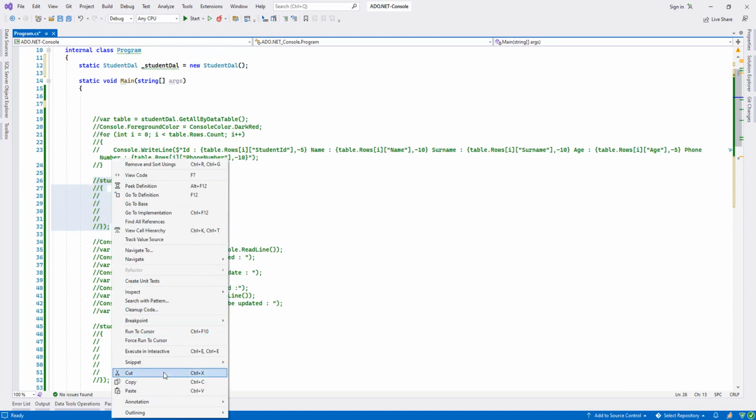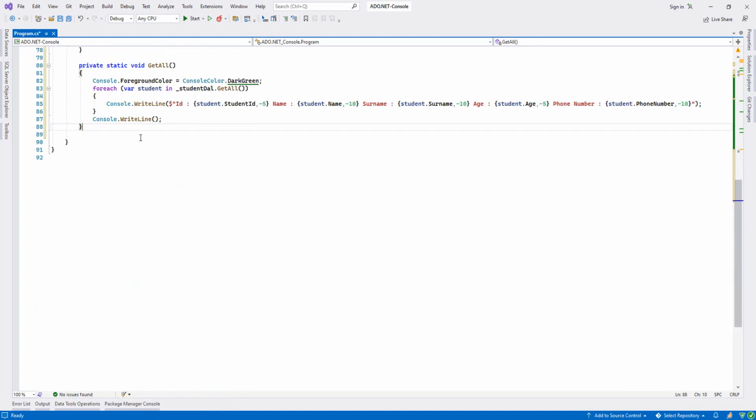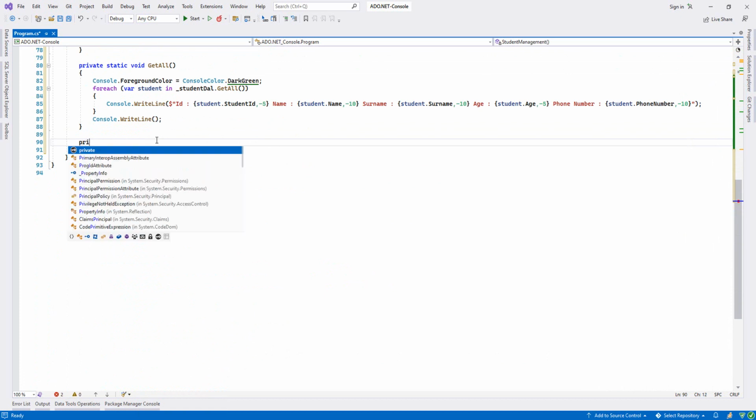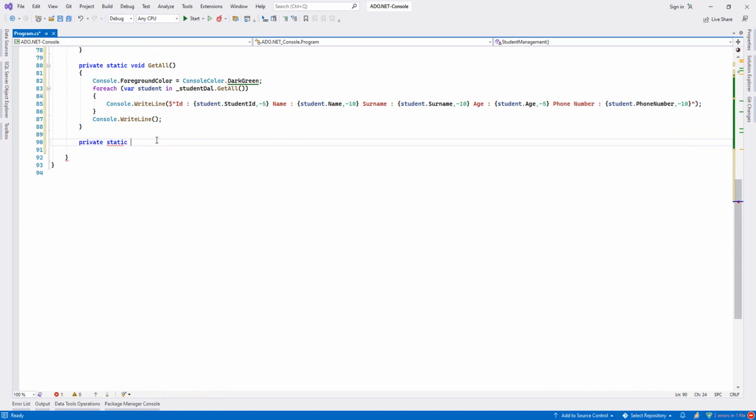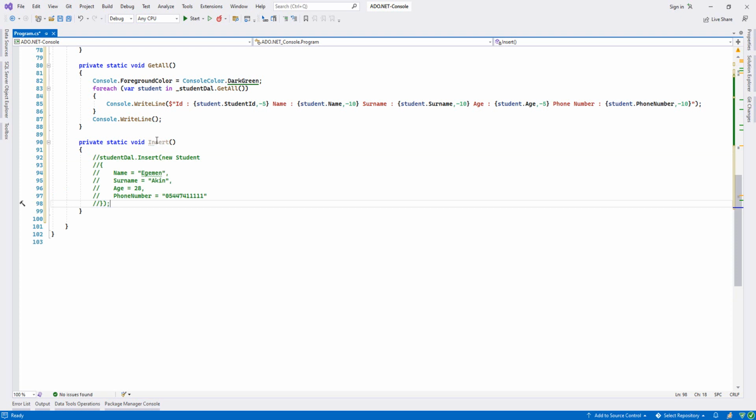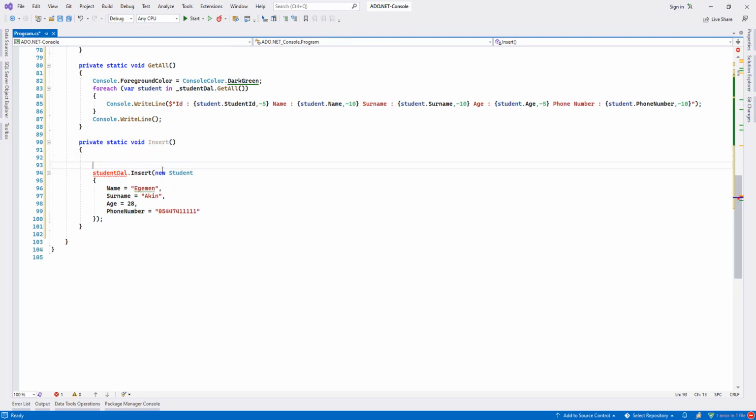Let's cut this one and create a method here, and we'll say private static void insert, and then let's uncomment this one, and here we'll do our coding.